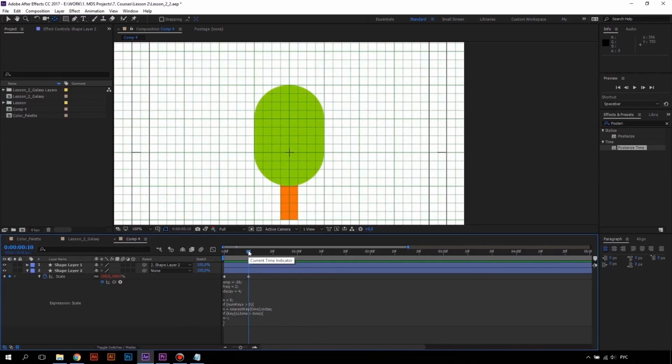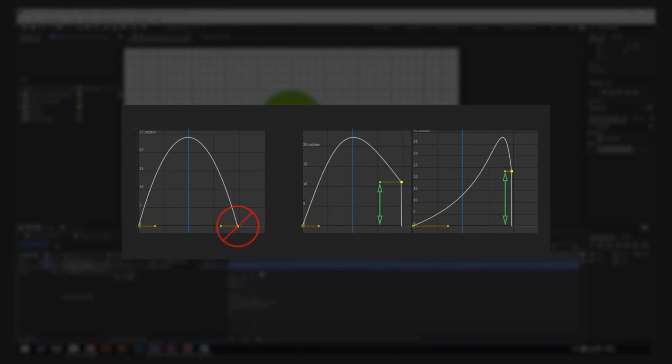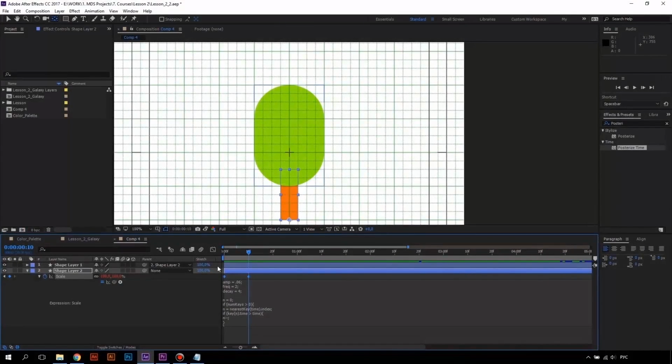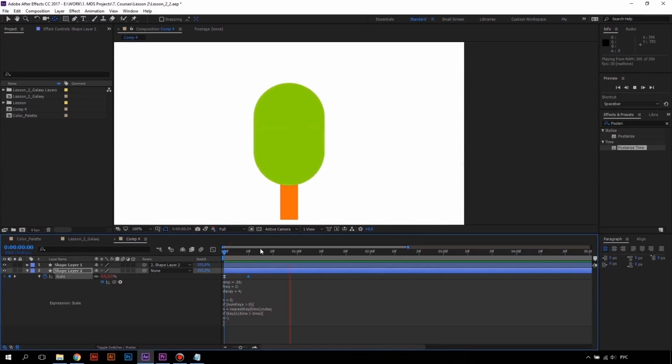It's important to know that this expression will work properly only when the last keyframe has non-zero speed. Usually we can achieve a smooth effect by using F9 at first, and then turning the last keyframe to linear by clicking on it while holding the Ctrl key. Yeah, now we have a smoother bounce.